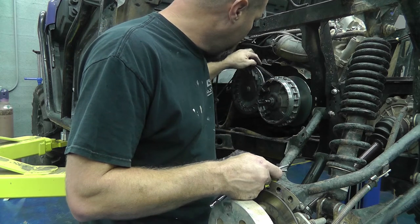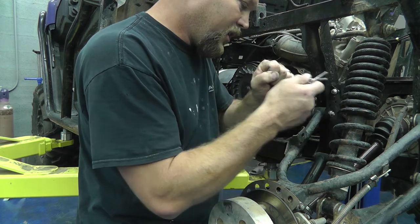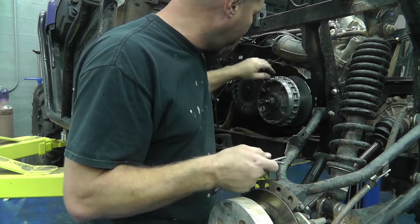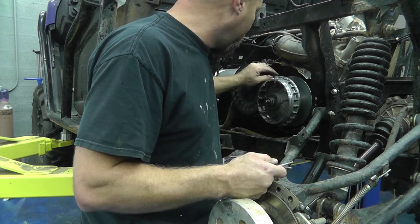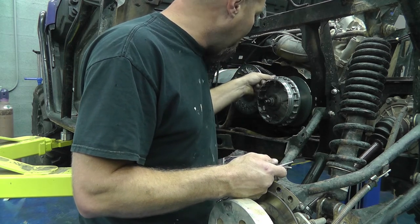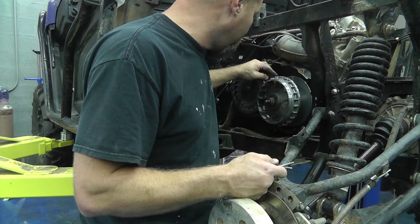I think that where it was missing this huge chunk, it had to rev the motor enough to close that sheave up to hit the belt to get it to drive down on it here. So I'm hoping that is the cause of my problems there and I don't actually need a clutch.